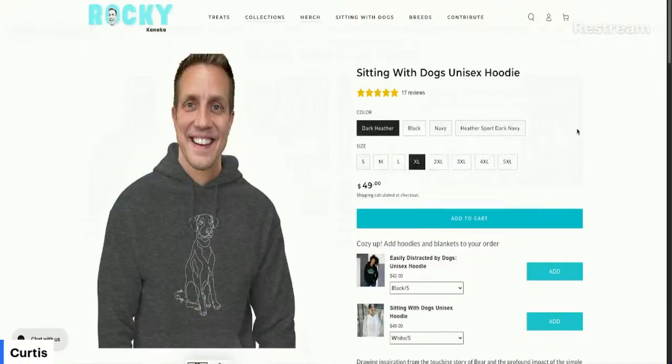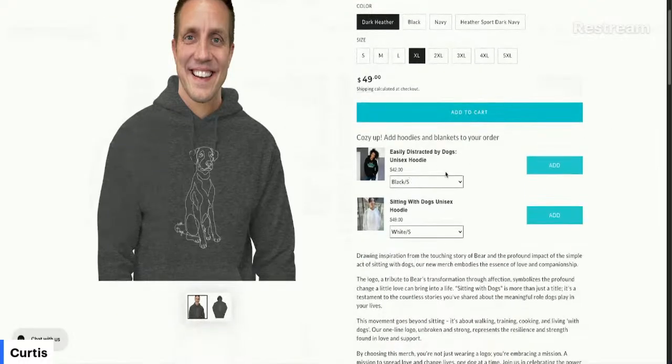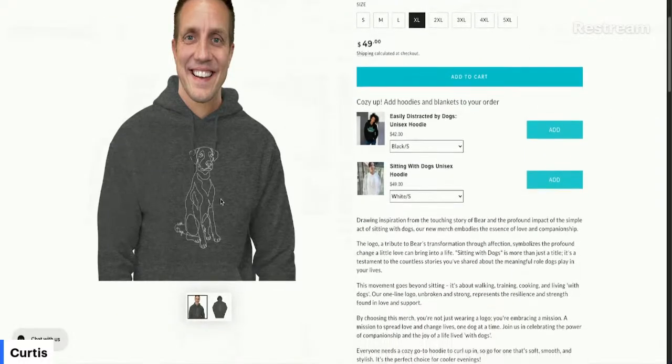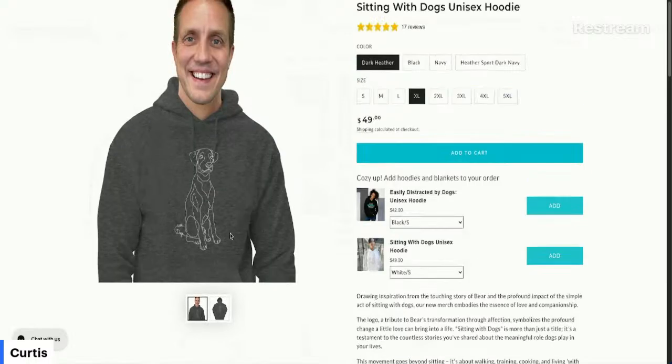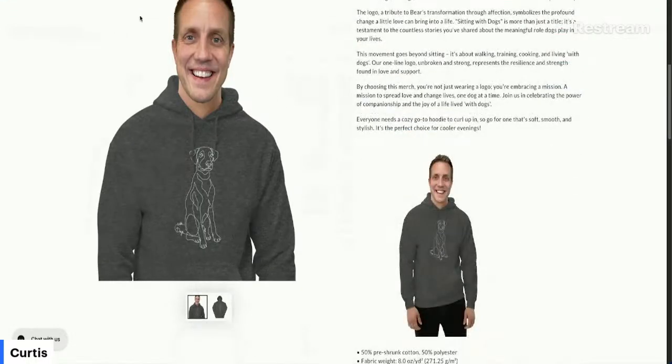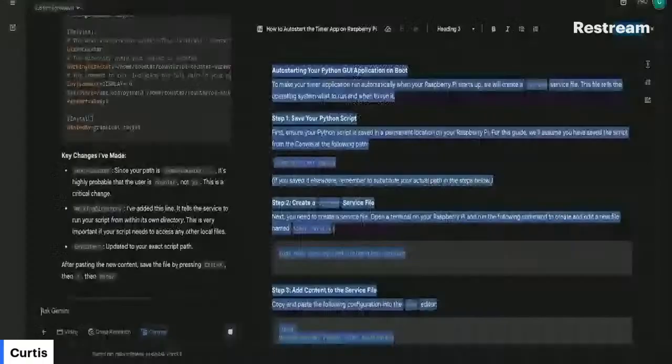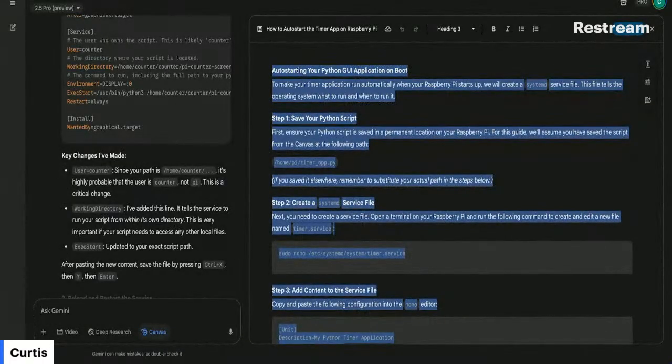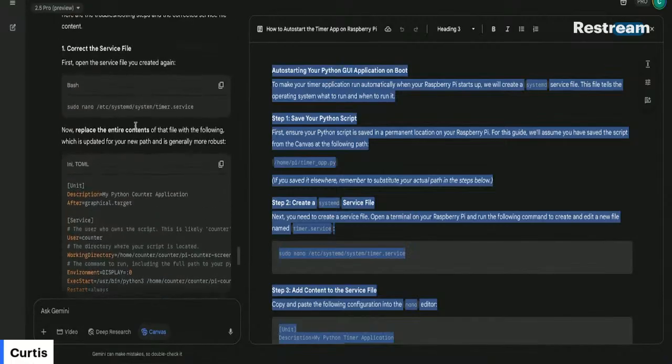It'll need to be XL. And yeah, go ahead and get me one. That's shoprockykanaka.com.